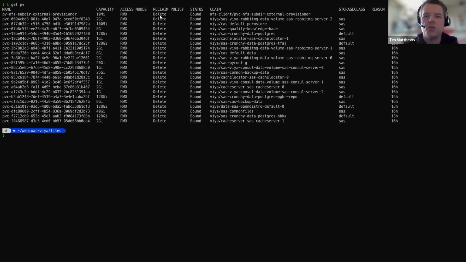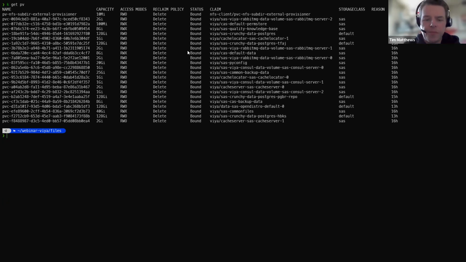So this is a fresh install of Viya 2022.9, which I did last night. And as you can see, the reclaim policy on all of these is delete. So what that means is when the claim is no longer in use, the data that backs it up will get deleted, which is fine for the vast majority of these things, because these are all long running. So your Postgres isn't going to unbind from that. So you've got no issues there.